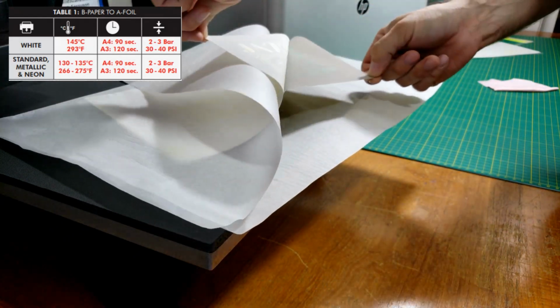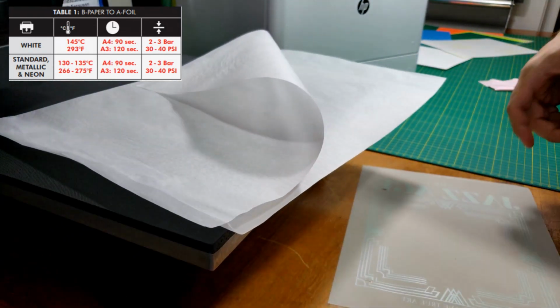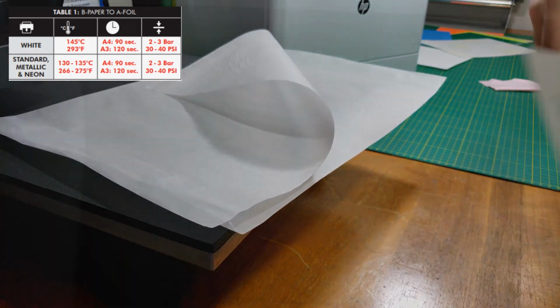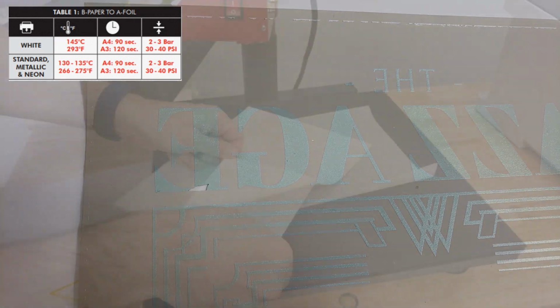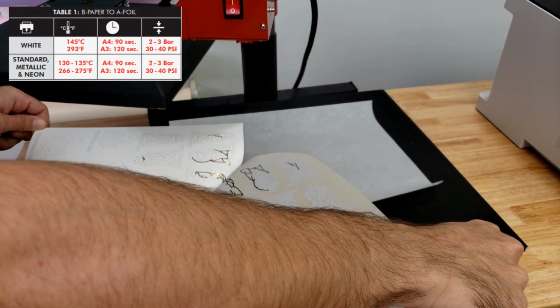You want to make sure that you keep it down close on the bottom of the heat press so that it stays nice and hot and doesn't cool down, because it can mess up your print. And you'll start to see everything stick to the B sheet and it'll ruin it. This can also happen if you're using too much heat as well. This is what happens if you press them at 310 degrees Fahrenheit.